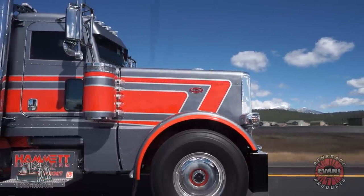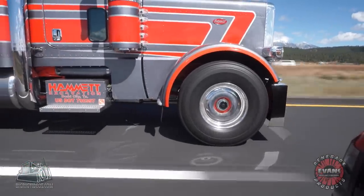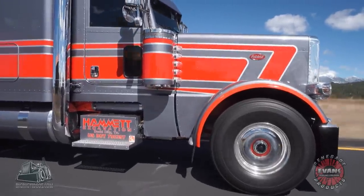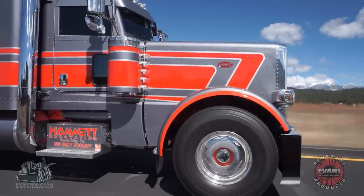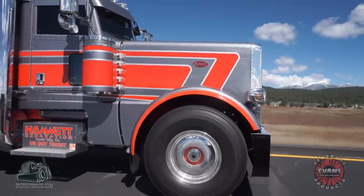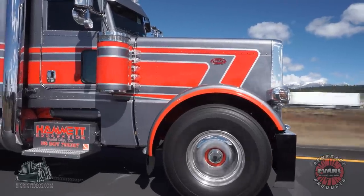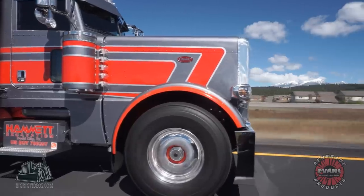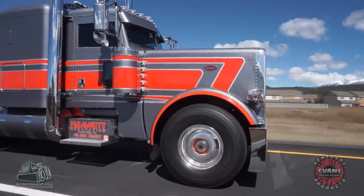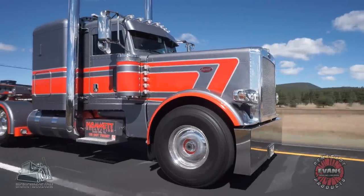He played a big part in helping me get ready for Dallas, because that was my dream, to win Best of Show at Dallas. And if it wasn't for him helping me tear down the truck up there at his place and then at my place before Dallas, we wouldn't have got Best of Show. He helped me crawl underneath the truck and everything, and I'm just very blessed to have him in my life, and I can't wait to see what else comes when we get these next trucks ready for the show season. I'm glad to have him on board on part of my team.